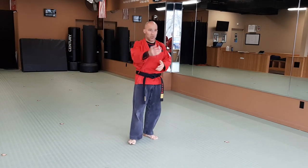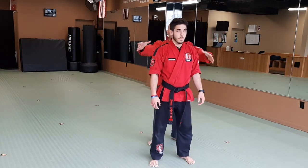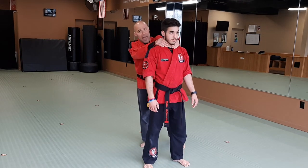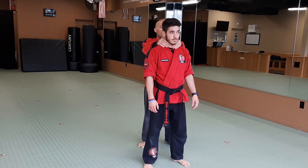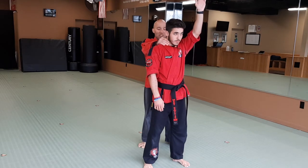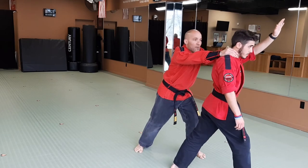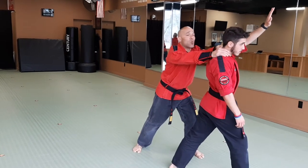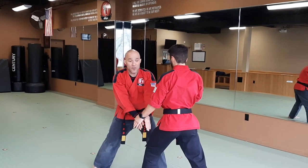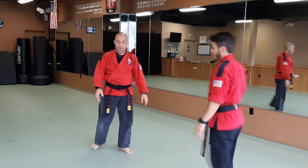Now we're gonna do the B version. Somebody comes here, he can turn around and face that way. So now the attack will be from behind, just like this. He is going to, very similar to the A version, raise his left hand again and close that distance between his bicep and his ear. Now from here, instead of stepping back, he's going to step forward and across. Now from here, he raises his hand way up high and he waves over the top of my hands, clearing both of my hands. And then from there, he just finishes with a single palm strike. And then from there, he clears and finishes. Let's do it again.